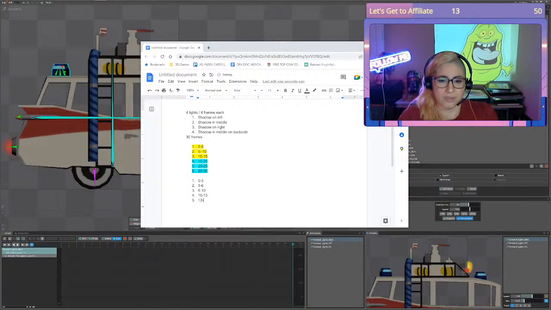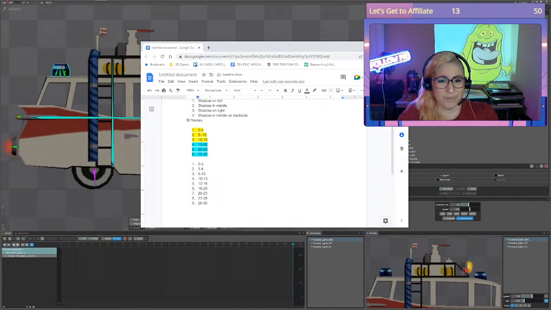And then 13 to 16, and then 16 to 20. You know what? This is pretty much working out. 23 to 26, 26 to 30. Right? Then we have 3. Oh my gosh, I think that works. Then we have it going a little faster.